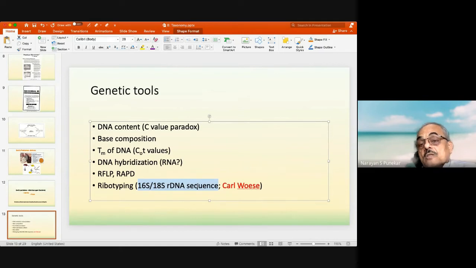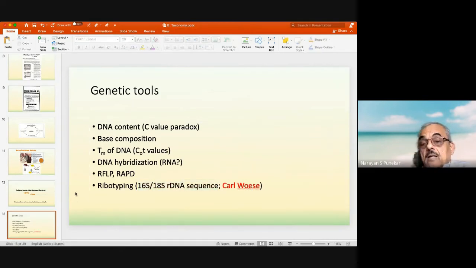The origin of that is due to Carl Woese, who looked at ribotyping in the early stages before sequencing. His work was just before sequencing. He was able to sequence small fragments, but today we can do the entire sequencing of the genome. We can also do the entire sequence of the rDNA itself. So these are the genetic tools that we can really use today, and I'm sure you know how each one of them functions. We don't need to go into details, do we?